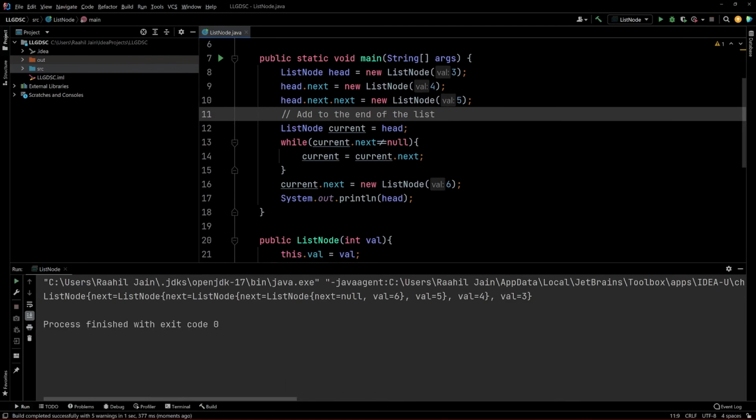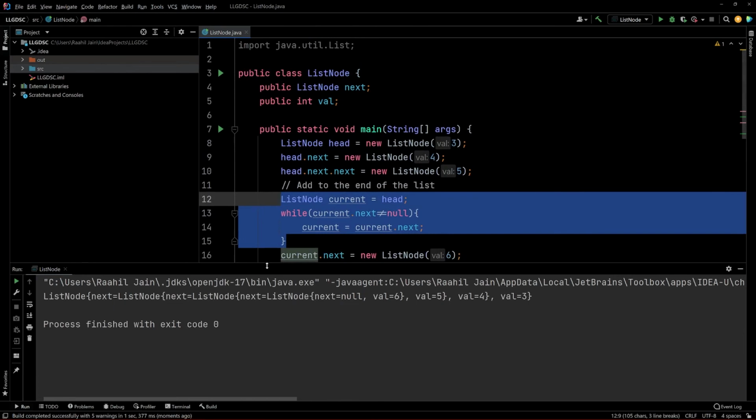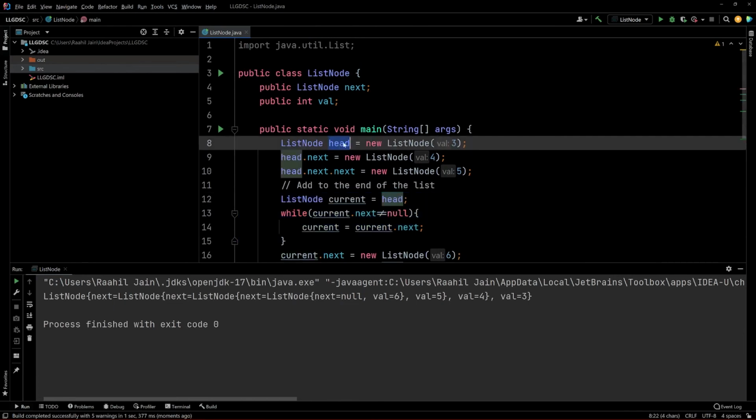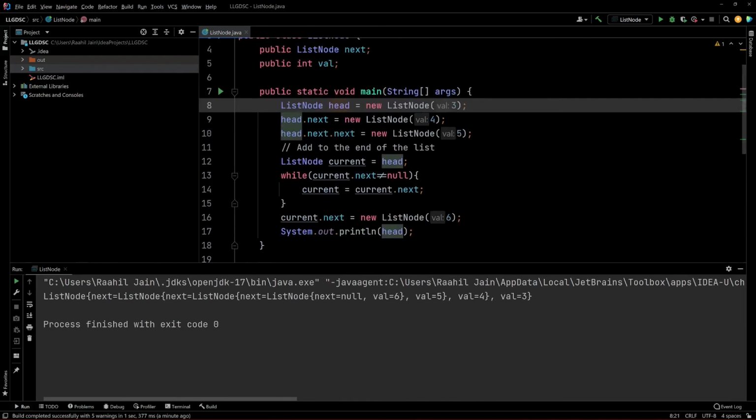So we can say that we are getting a list with a node that has a value of 3 pointing to a node that has a value of 4 pointing to a node that has a value of 5 pointing to a node that has a value of 6 pointing to null. So this is probably one of the simplest ways of getting to the end. You can also store an end pointer and keep updating that, kind of similar to how you store a head pointer. And that just really depends on your implementation of your linked list and how you want to do it. Just for this, I'll only store the head, but you can definitely also store the end.